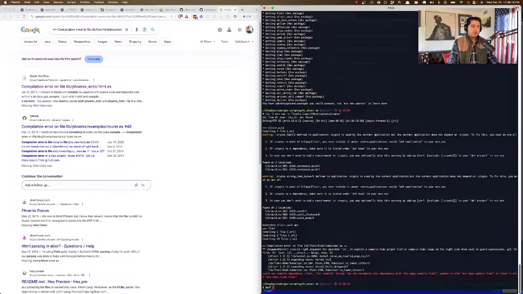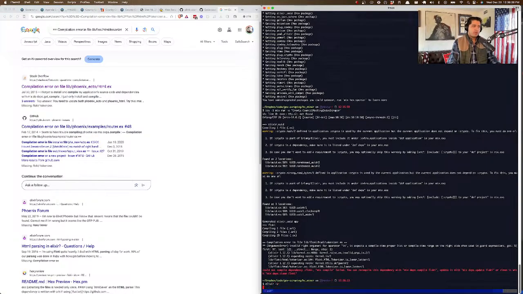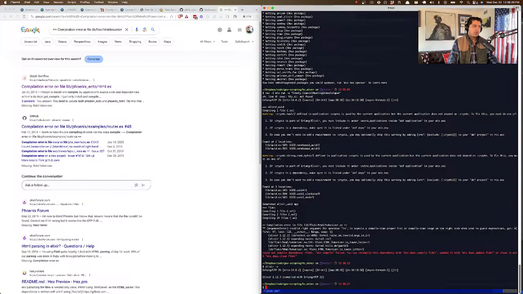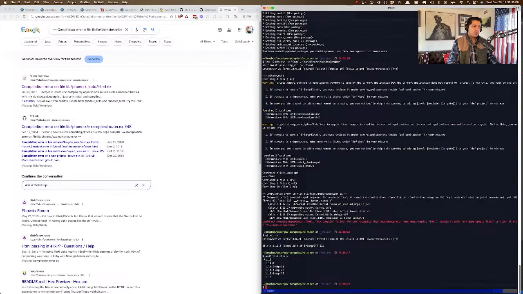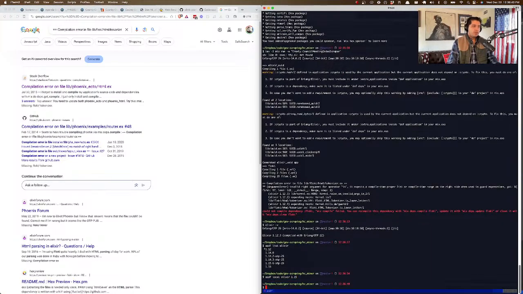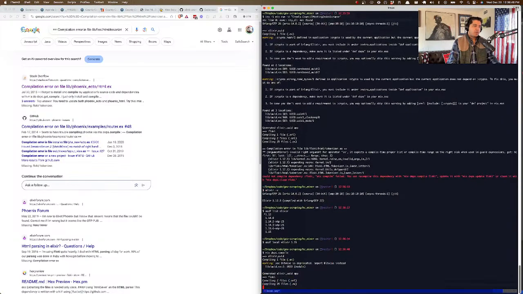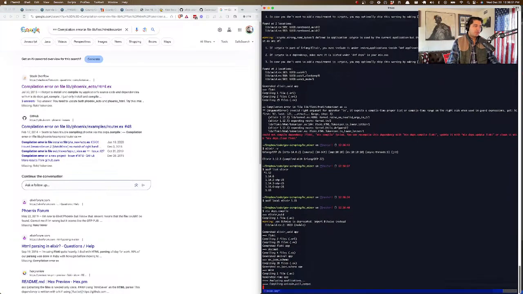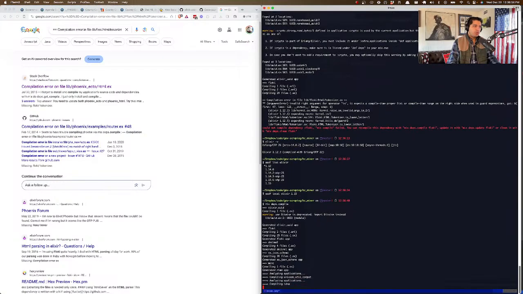So first of all, asdf. Well, hold on a second. Which is it, just Elixir? What do we got? Elixir 1.12. asdf list elixir. Okay, let's do asdf local elixir 1.15. Okay, now let's do mix deps.compile. Might just be that my Elixir version was behind. Bitwise is deprecated, import Bitwise instead. That's the UUID module. Okay, that's fine.